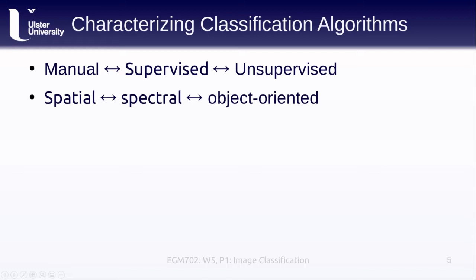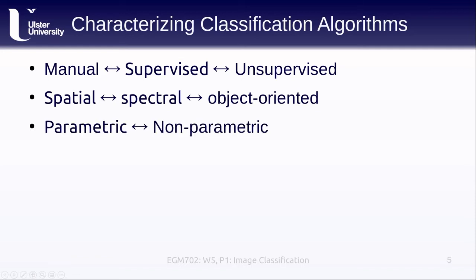Classifications can be spatial, where we use spatial information to identify the objects in an image, or we can use the spectral characteristics of the image to identify objects. We can also first group pixels into objects and then determine how to classify them. Parametric classification methods use an assumption about the statistical distribution of the input data in order to parameterize and interpolate the pixel values for classification. Non-parametric algorithms use some other way of classifying the image. Physical models involve modeling physical processes — for example, modeling the interaction of electromagnetic radiation and a surface to help identify that surface. Empirical models, on the other hand, use the properties of the image data to assign real-world properties or categories.